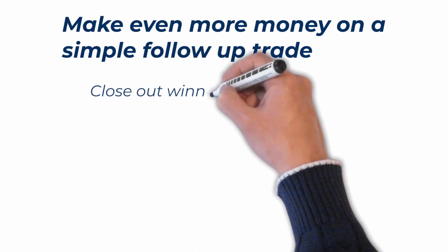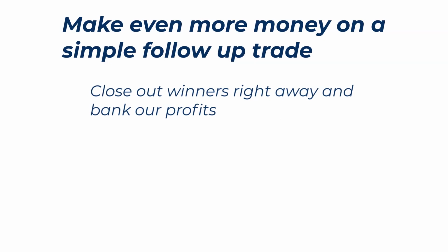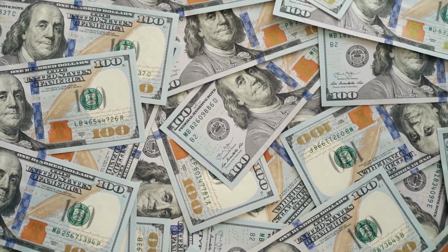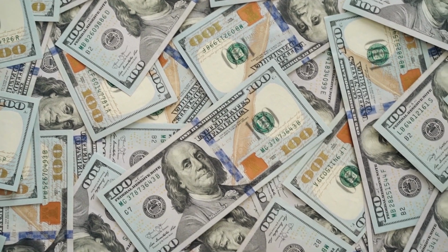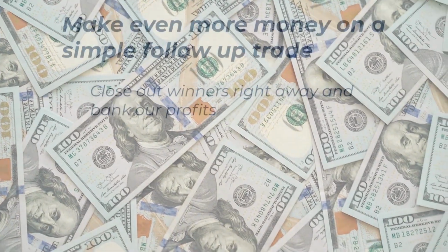So if the trade goes our way, we close out and profit and can be done with it. If the stock moves too big in either direction, though, we can do this. Since NVDA announces earnings after the bell or the close on Wednesday the 23rd, any big change in the stock price will occur on the opening Thursday, August 24th. So if we're a winner, we close out for the big win right then on the opening and bank our profits. IVR will have collapsed or dropped right after the earnings announcement, so most of the premium will have come in, and we will be able to close and keep most of that $355 collected, since there will only be 1 day left until expiration. We can also wait the extra day and keep it all.